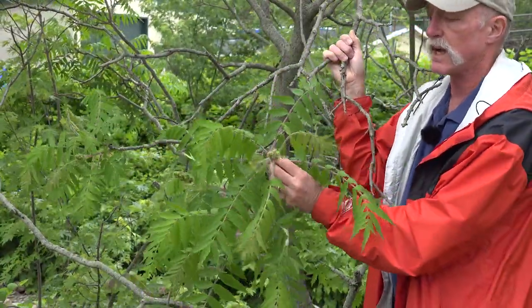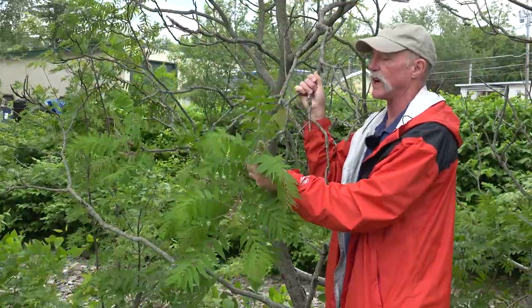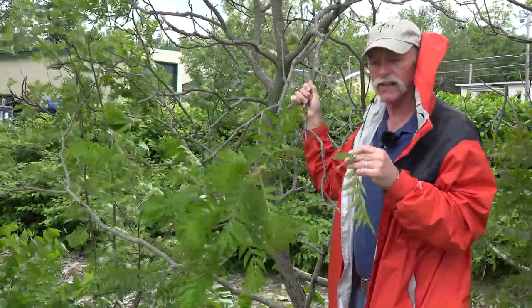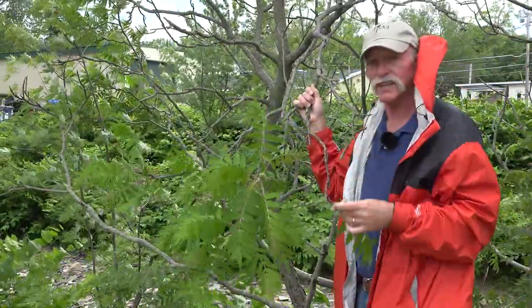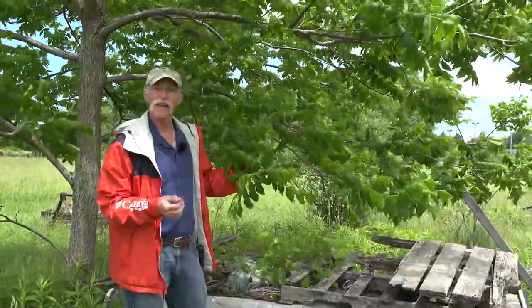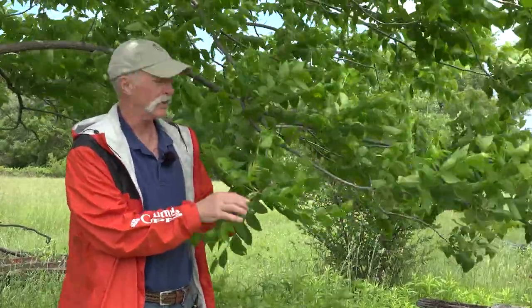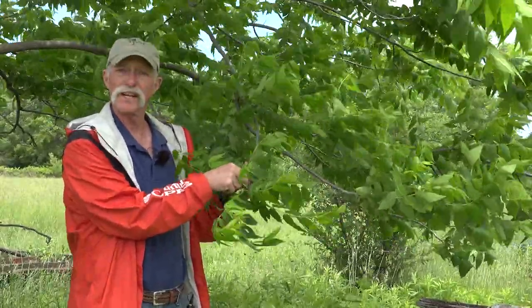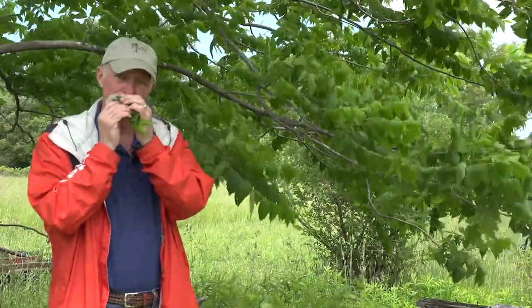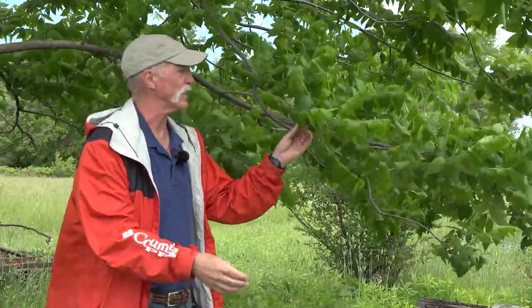So when you're looking, you have the compound leaves, but if you take this sumac leaf and crush it, you're not going to get the smell of rancid peanut butter — you'll definitely get a smell, but not that bad. Another tree of heaven lookalike often mistaken for tree of heaven, and vice versa, is the black walnut. You can see the compound leaves again — pull off a leaf, snap it, smell it. This does not have an offensive aroma like the tree of heaven does.